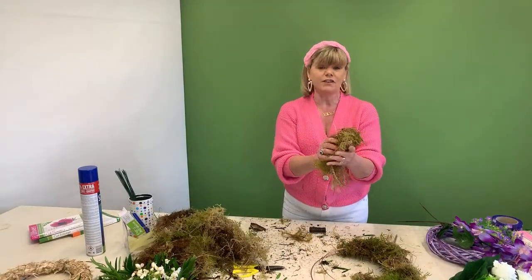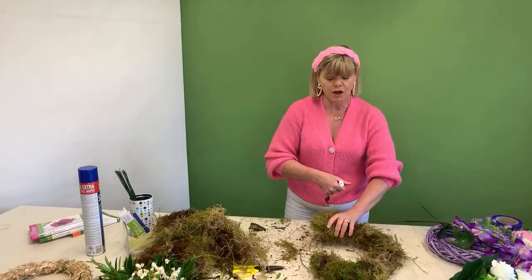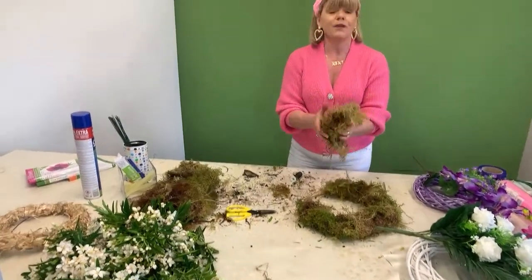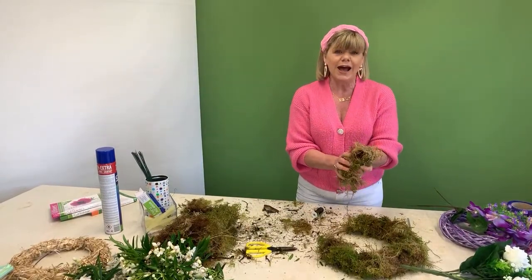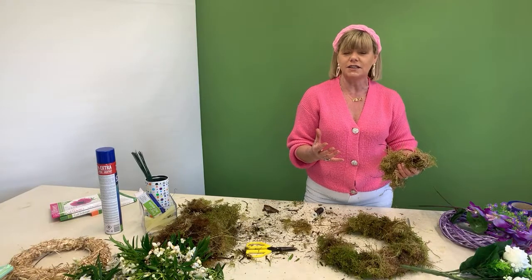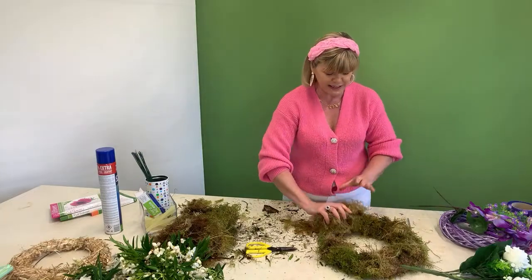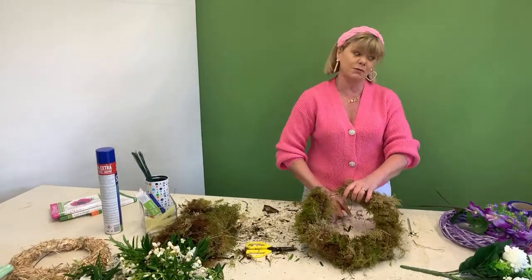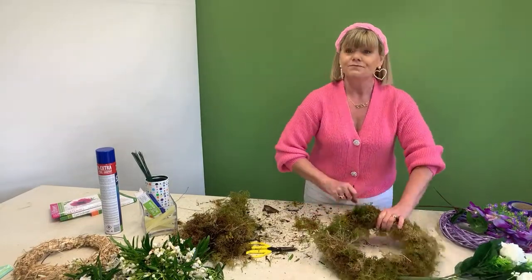If you have to spare the moss out a little bit, no problem at all. For anybody around the Glendalough area — now that you're allowed outside your 5km — bring a plastic bag or a little backpack when you go for a walk, because there is absolutely tons and tons of moss there. Saint Kevin's down in Glendalough — the holy moss just seems to jump off the ground and land in your plastic bag! If you have a big black sack it looks a bit suspicious, so a small plastic bag or little backpack is better — pack your egg and onion sandwiches too and you'll be absolutely flying!